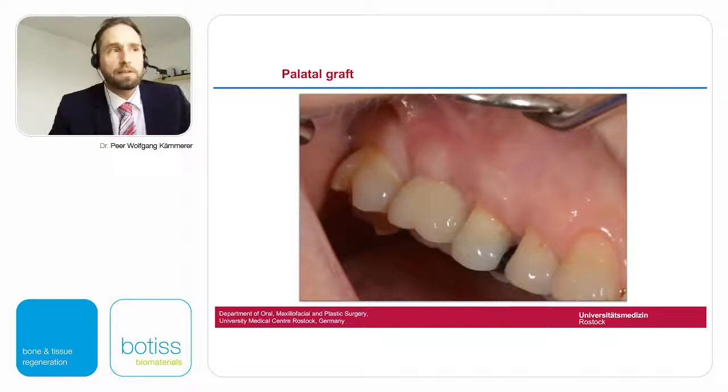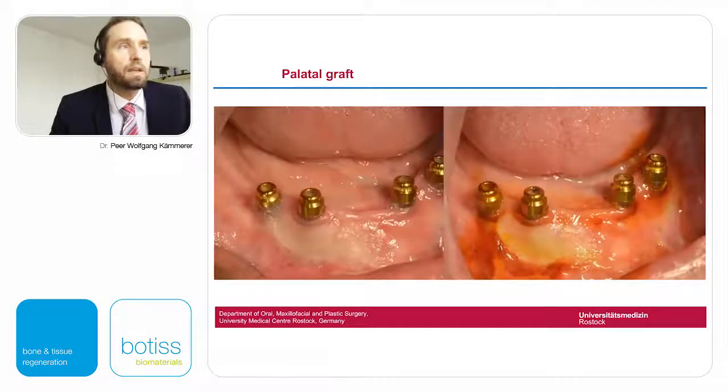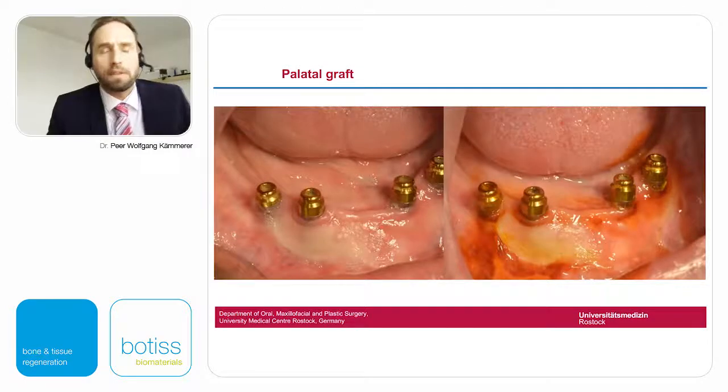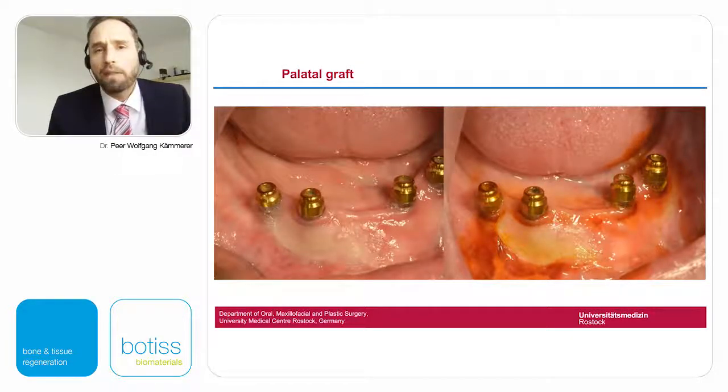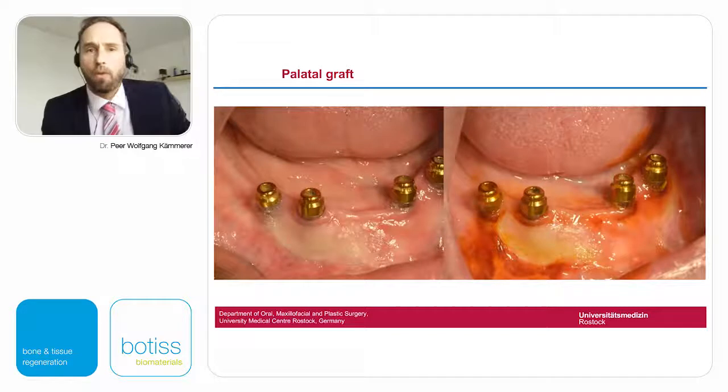This is a result 6 months after grafting, after vestibuloplasty with such a graft, and you see good results. They are functionally good. From an aesthetic point, they are quite good. And if you look at this, this is a cancer patient. We did vestibuloplasty around the implants, and these are the results after 1 year. And you can see that the functional results are really good, looking at the Lugol stain at this implant site, but the aesthetical results are not so good if you look at the long-term follow-up.